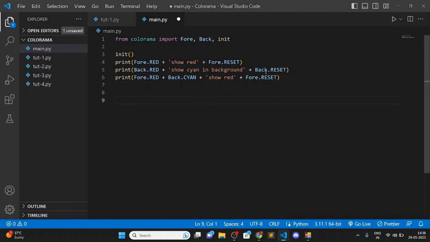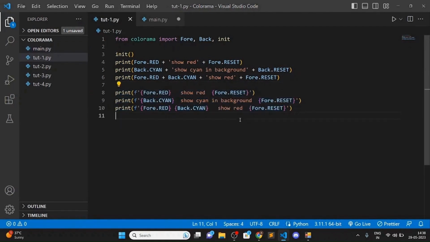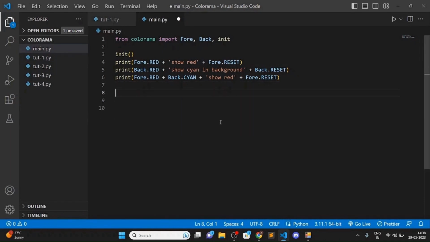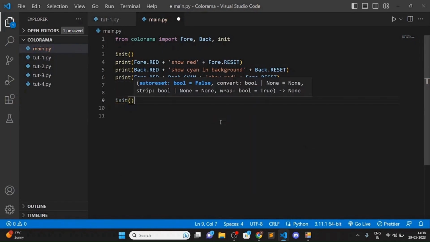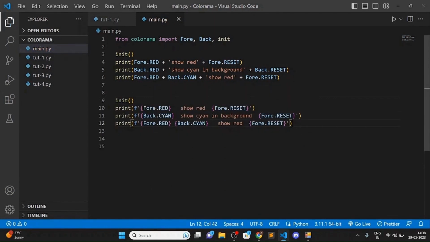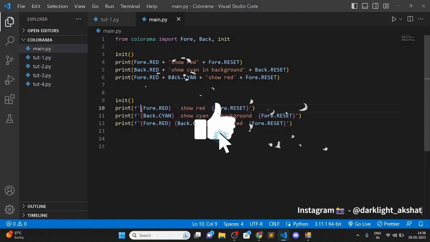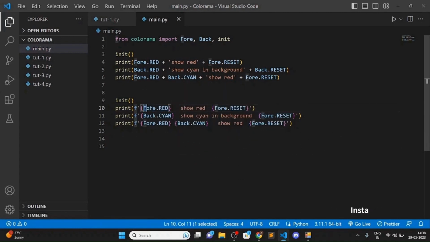There is one more alternative of this, which is not in the documentation, by the way. You can type init, then close the bracket and then print this, in which you have to make an f string. Then you can use curly brackets to put Fore.red. As you can see, here we have done the same thing, but it's a little different.